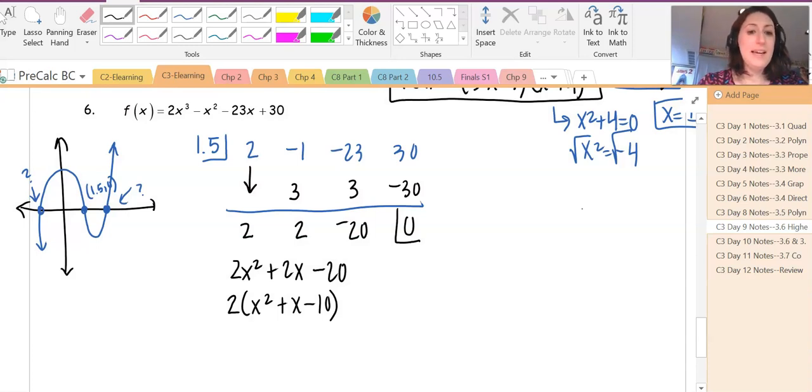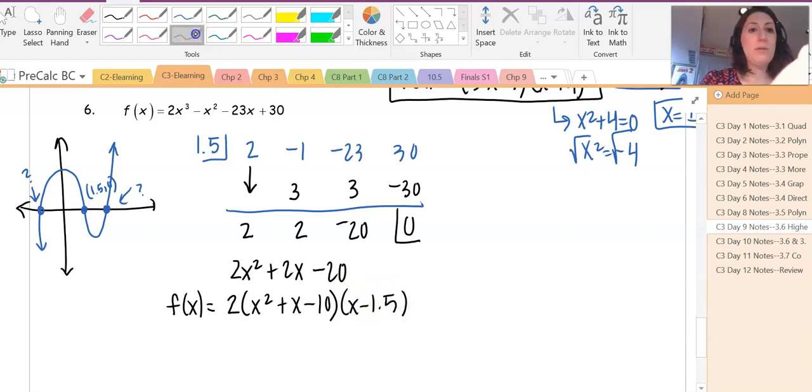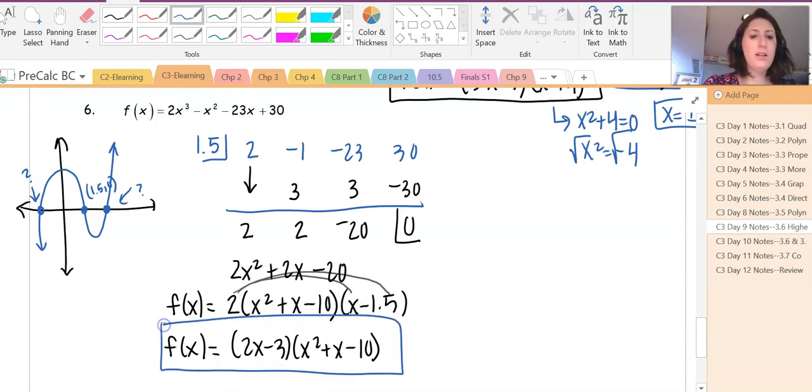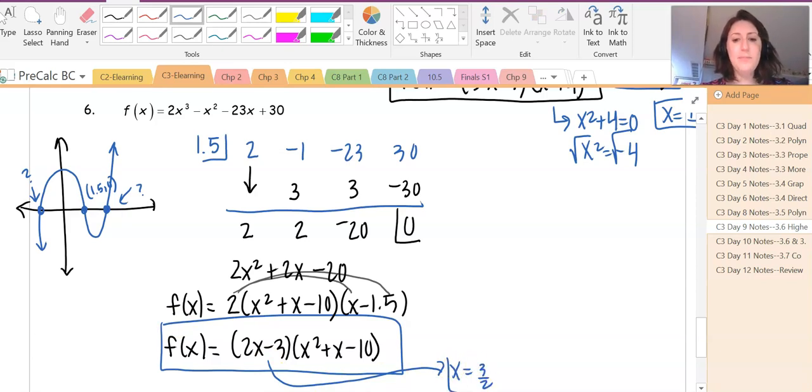And then we can factor completely. So there's that. Don't forget about your x minus 1.5, the original. And then what we're going to do with our 2 is distribute it to the one with the decimal, like we have done for some past problems. So that will give you a 2x and this guy. Now, for the solving, the 2x minus 3, we know that x is just 3/2.